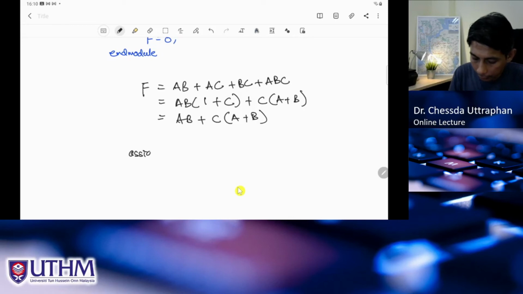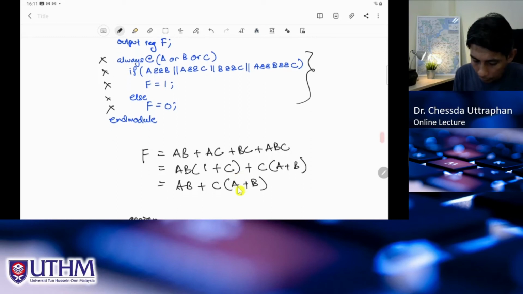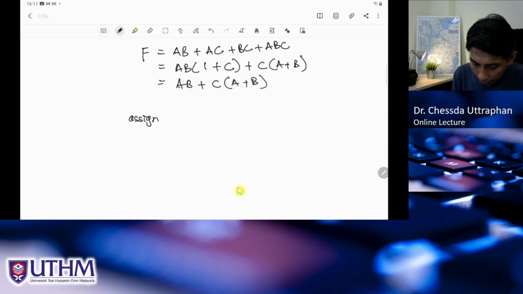So assign F equal to A and B, or C and (A or B), right?